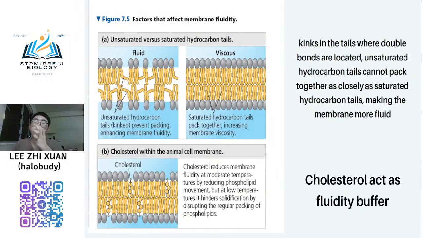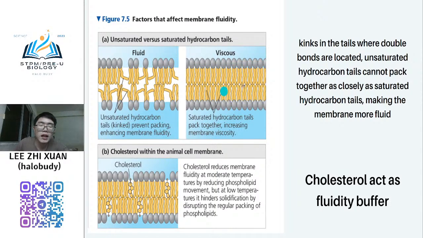Okay. Now let us go to the phospholipid properties also. Actually for the phospholipid bilayer, normally the hydrocarbon chain can be unsaturated or saturated. So what is unsaturated? Unsaturated is because of the double bond, carbon double bond. If we have the carbon double bond in the hydrocarbon chain of the phospholipid, it will form the kink structure like this one. Yang akan bengkok punya. If we have this structure, the phospholipid bilayer will not pack to each other. When it does not pack to each other, it will enhance the membrane fluidity.